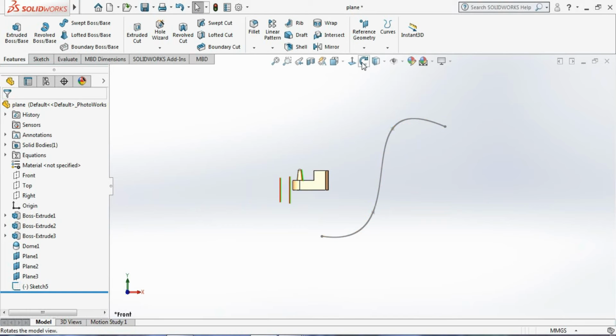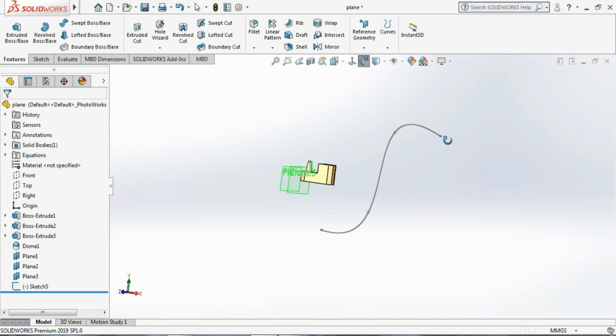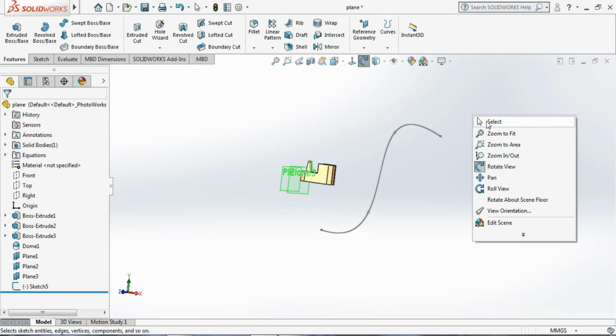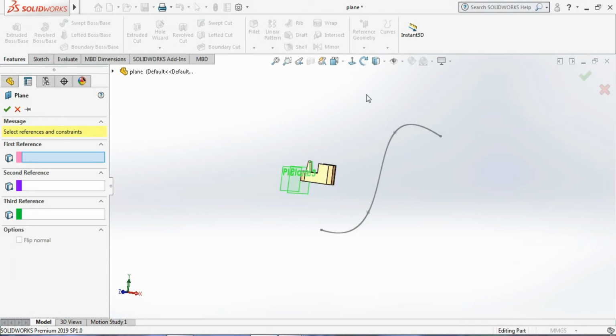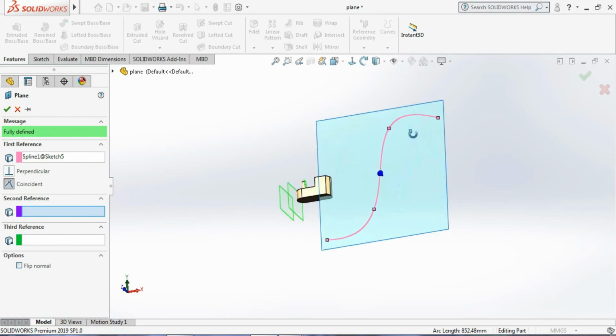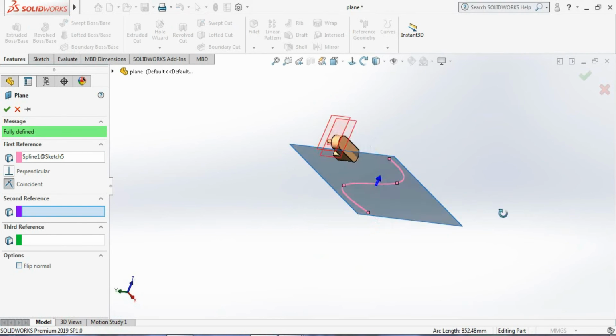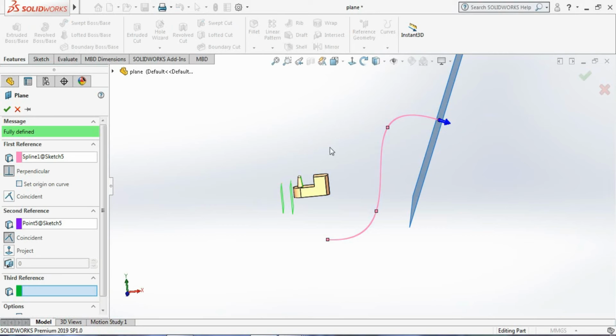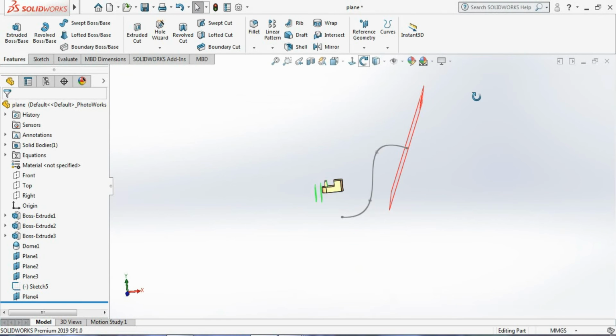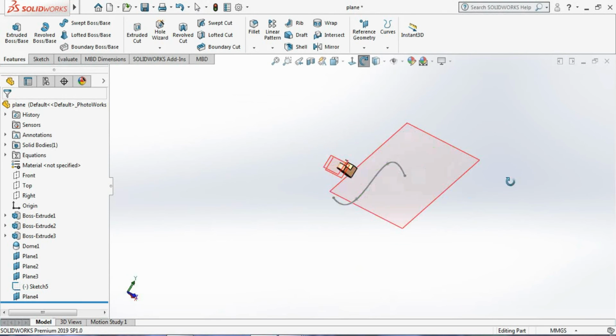I want to perform a sweep operation. For that I need to make a plane here. In that I want to do some sketch. So for that you can go like this. Click on the reference, click on the plane under reference geometry, select this sketch. Now you can see here one plane is generating throughout this sketch, but I don't want it like this. So click on the second reference, you can click on this point. Now you can see here you have the options to generate the plane. Just go with the OK. Now you can see here your plane has got generated.